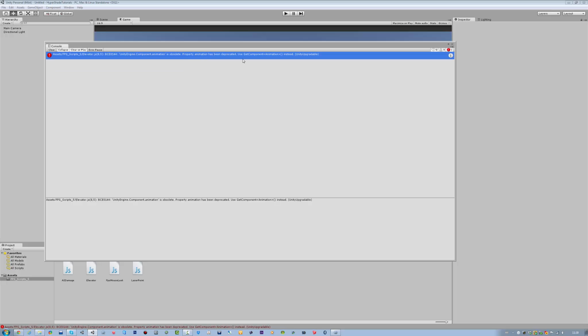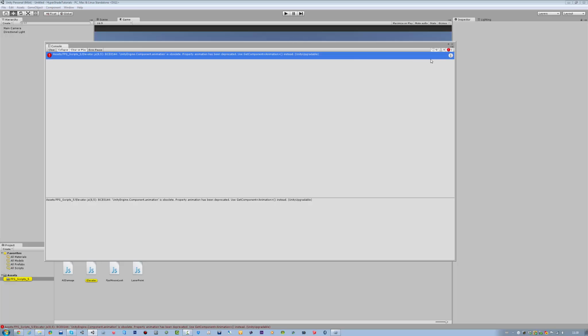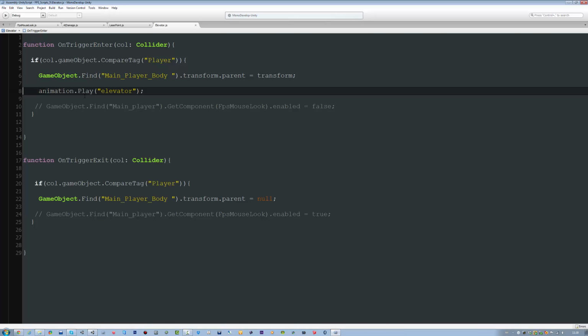It is obsolete. Well, it's the same process as the light one. If you read the errors carefully, it tells you what to do. It says get component, then get the animation, and then access the properties. So let's open up our script, double click on the error. As you can see, there's only one line, which should be simple enough to fix.